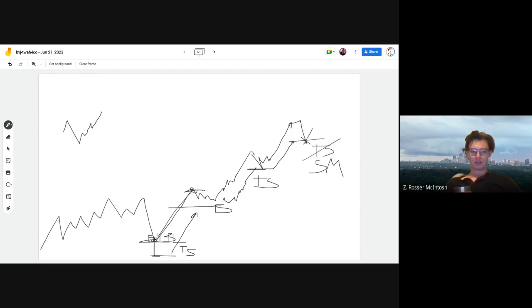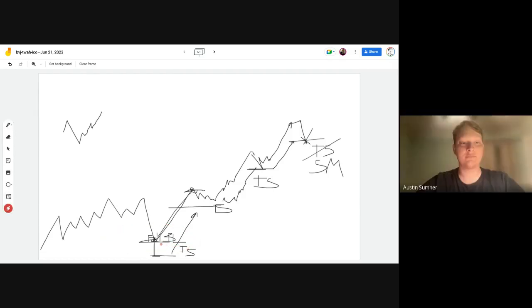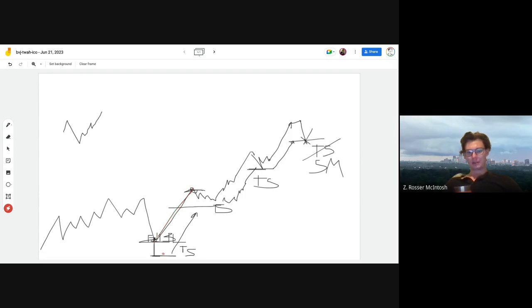So we entered, remember, right here. As the market goes up, our trailing stop goes up with it. Goes up some more. Trailing stop follows it as it goes up. As it keeps breaking new highs, trailing stop's going to follow. Comes down very close, goes up again, and then comes down, hits our trailing stop. This area right here is where we're going to effectively exit this long position for a profit using a stop order.